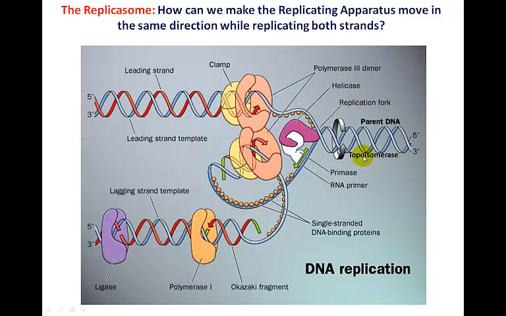So the first time you see this, it's a little bit complicated. Again, leading strand's continuous, lagging strand is discontinuous, but the two polymerase 3s are moving together, and they do this by looping. And when you loop this DNA around, you change its direction. So now when it's copying this particular strand of DNA, here it's moving away from the fork, but we put a loop in it, and now the loop allows us to move towards the replication fork as one unit.